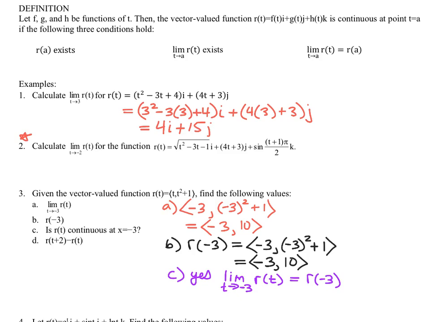Now you can have limits that exist, but they're not finite. So the two sides of an asymptote are both going to infinity. The limit is infinity, so the limit exists, it just happens to be infinity. But what I need is for the limit and the point that exists to be the same thing. So we're talking about two parts of a graph coming together at the same location. That's all this process is telling us. But now we're expanding it into the vector context, and that allows us to expand it into 3 dimensions and 4 dimensions and so on.